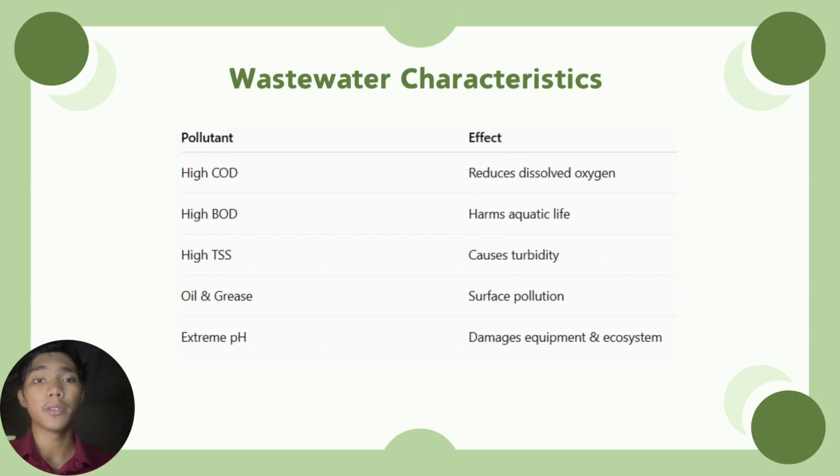So before treatment, wastewater from biodiesel industries usually contains suspended solids, oil and grease, organic matter, color, unpleasant odor, and unsuitable pH level. These pollutants can harm aquatic life and the environment if discharged without proper treatment. Therefore, an effective treatment process is necessary to reduce these contaminants before the water is released.